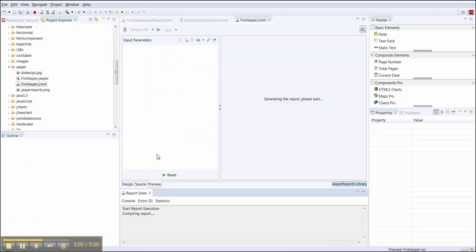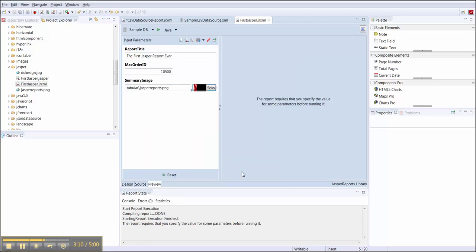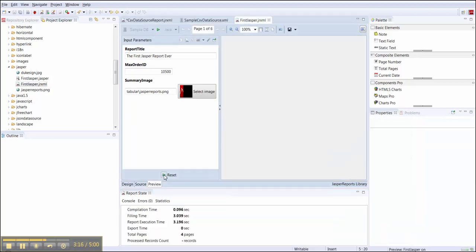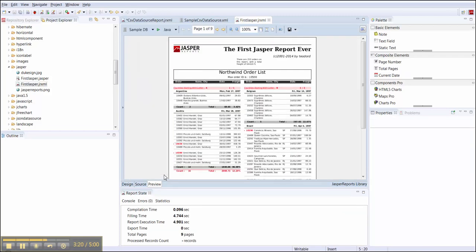We'll populate some parameters as needed. In this case, this one does require an image, otherwise it prompts you with an error. We can choose pretty much any image, and then let's run it. And in 5 seconds or so, my report should be filled, and you can see your output. Then feel free to explore with the data, variables, pretty much anything you want to do to learn more about creating a design and layout like this one.